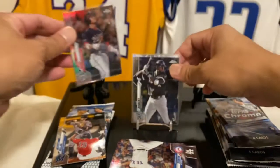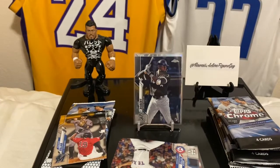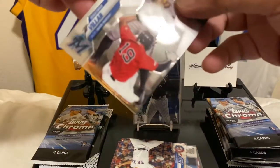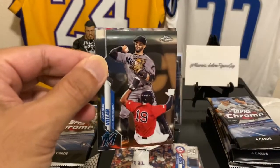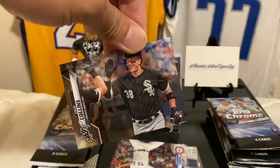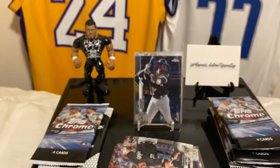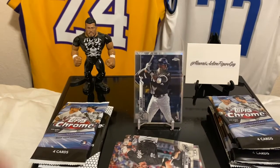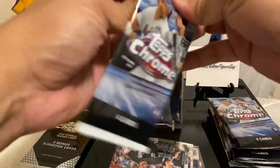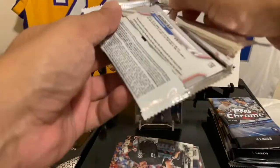What a box so far and we haven't even gotten to the other packs yet. Holy crap, dude — Luis Robert again! That's the guy we've been chasing. Jonathan Villar. Miami. And Zach Collins — hey, LuBob's teammate. I pull a lot of him and I hope he does well too because I got a ton of his stuff. It's like you're hoping for a Luis Robert and you get a Zach Collins — but it's still pretty good.